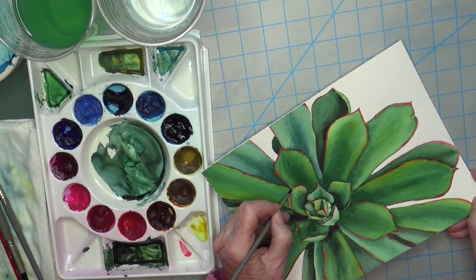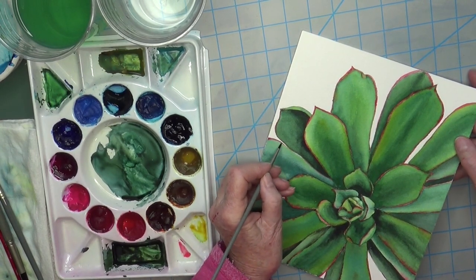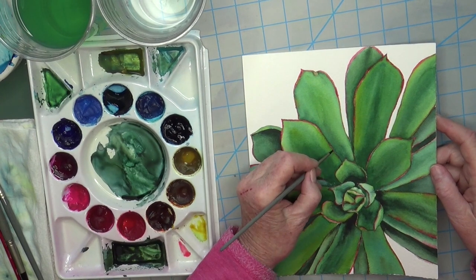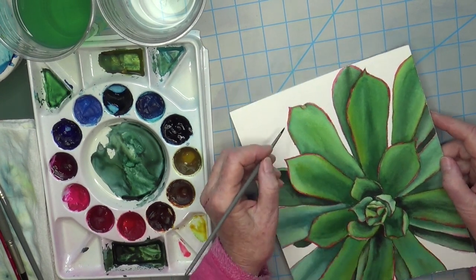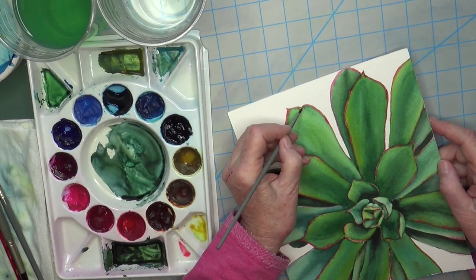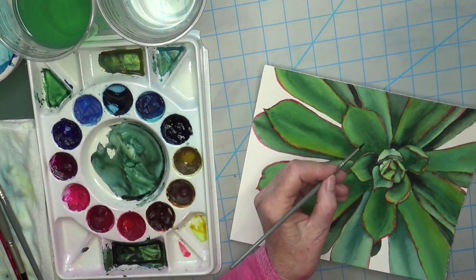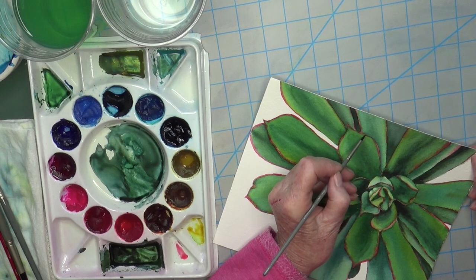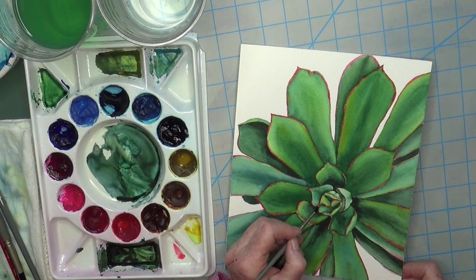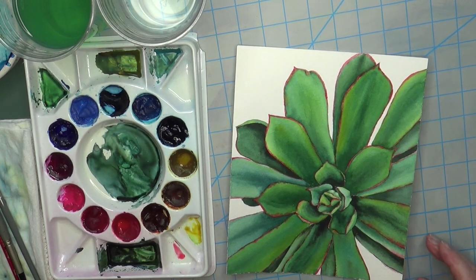A little area here. And this is all something that you should do after you've let your painting sit for a little bit to evaluate it best. If you can let it sit till maybe the next day, a couple of days later, take a look at it, pop it up somewhere where you pass by it to see if you like what you have. I'm going to touch in a little bit of red there. And so there are just little areas to make it a nice finished painting. I usually try to give myself a little time to evaluate the painting before I frame it.